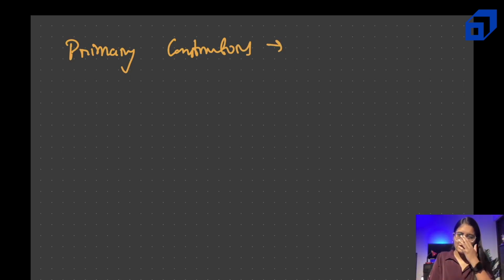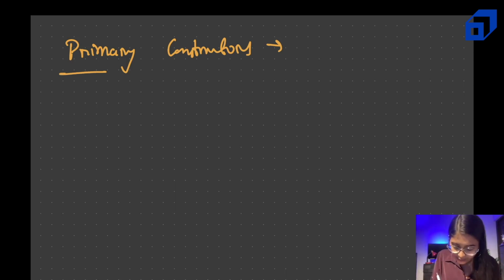Primary constructors are most common in Kotlin. Secondary constructors are not so common. If anyone asks you what is the most commonly used, then primary constructor is the one. And yes, it is part of the class header itself.